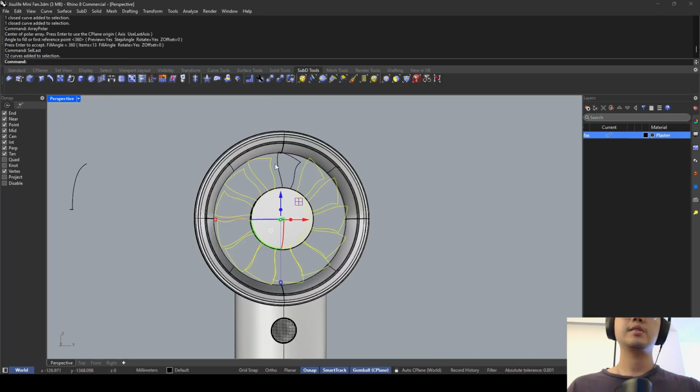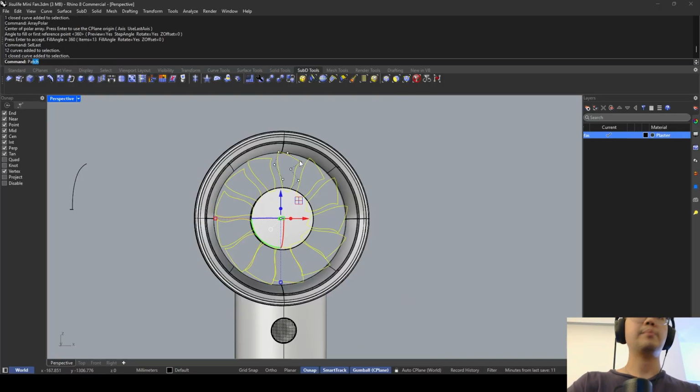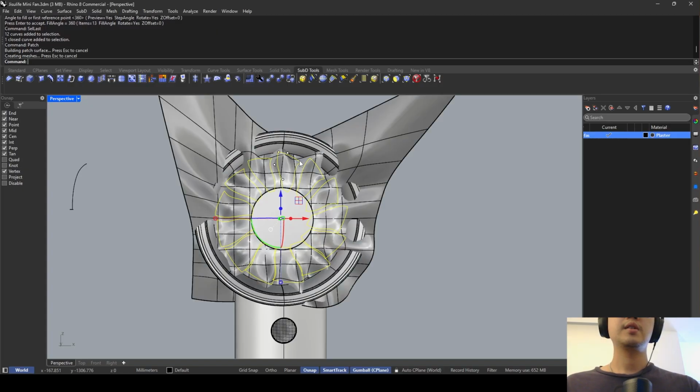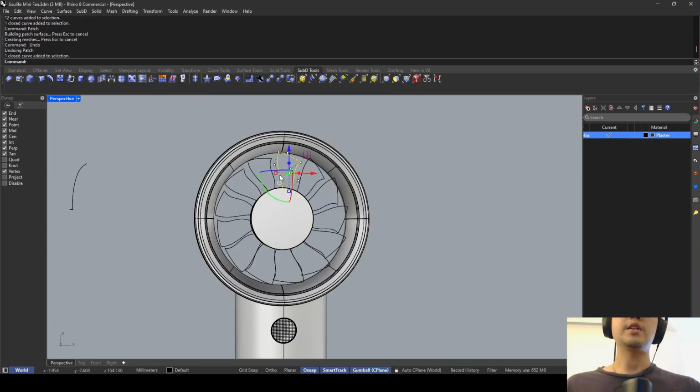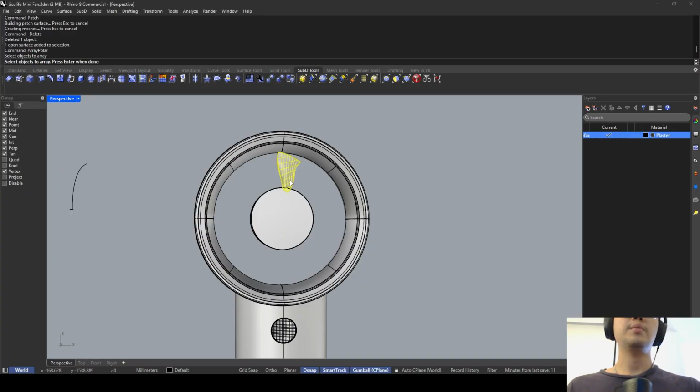So last, including this, command patch. Oh, too many. Okay, undo it again, patch, and then array polar.